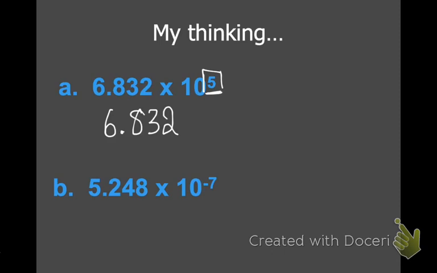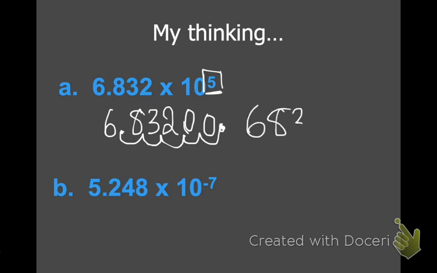So I'm going to take my decimal and move 5. 1, 2, 3. I know I don't have any more numbers, but I'm going to keep with the like whoosh, the like swoop thing. So 1, 2, 3, 4, 5. My decimal goes here, and in the spaces provided, I put zeros. So my whole number, when it's big like that, is going to be 683,200. Now, I can put the decimal after it. I don't need to when it's a big number like that.